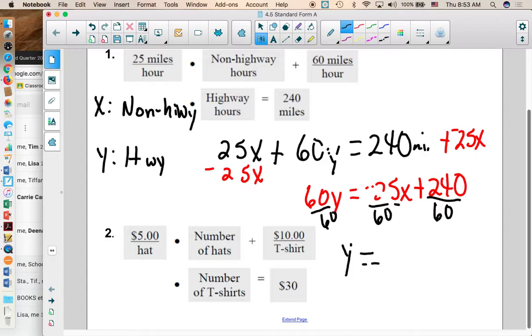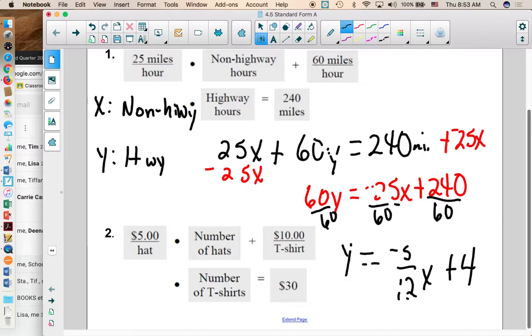Ridley. When I read it, I got 0.41666. Okay. So what if I leave it as a fraction and just simplify my fraction? Shelby. 5 twelfths, negative 5 twelfths, x plus, what happens when we divide 240 by 60, Bryn? Plus 4. Good.